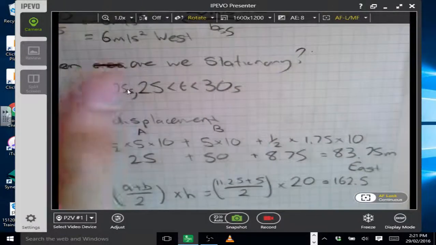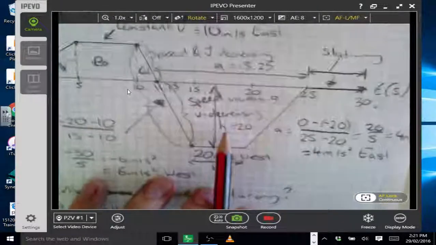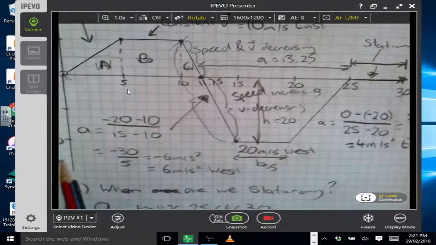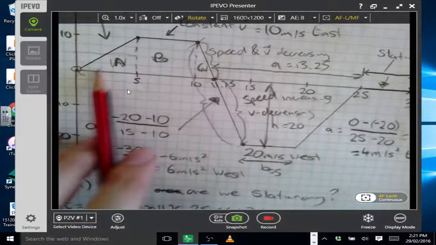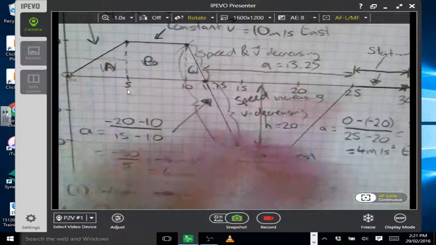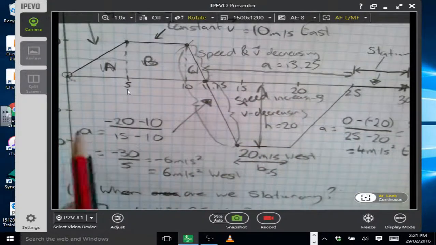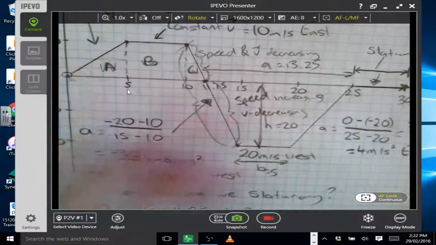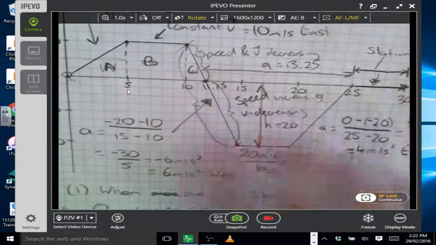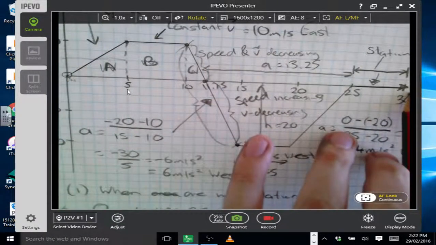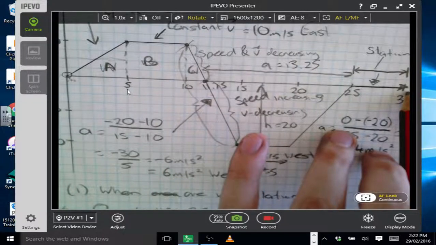Well, no, because if you look at the graph now, I think you're still thinking in terms of displacement time graphs. If this is a displacement time graph, you'd be correct, because you come back to where you started. It's a velocity time graph. If you worked out the total acceleration over the 30 seconds, that would actually be 0, because you end up at the same speed as what you started.